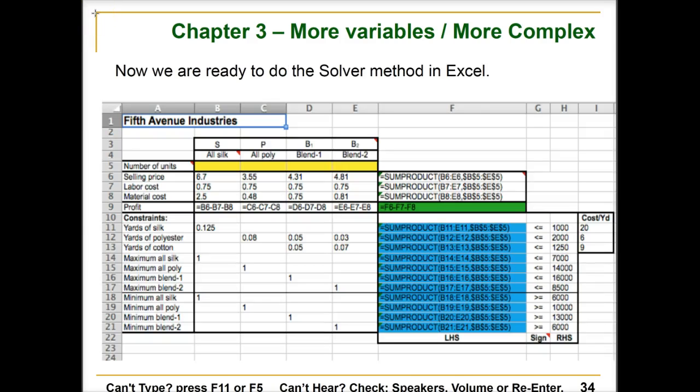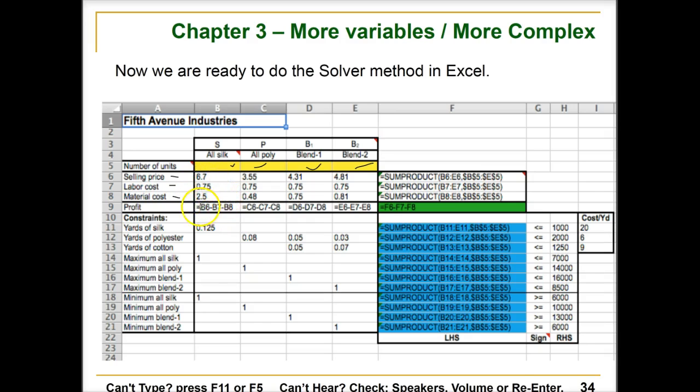And so if we set up this problem by modeling it, this is one way that it could look when you put it into your Excel solver. So we see the formulas here. I'll actually show this in Excel so that you can see it. But the main thing I want to make sure that we get is that these yellow cells here are our decision variable cells. And you see that we have the selling price, the labor cost, and material cost.